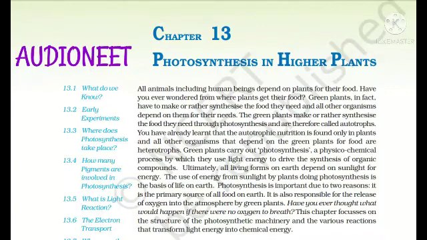The fact that C3 plants respond to a high concentration of CO2 by showing an increased rate of photosynthesis, leading to a high productivity, has been used for some greenhouse crops such as tomatoes and bell pepper. They are allowed to grow in a carbon dioxide enriched atmosphere that leads to higher yields.